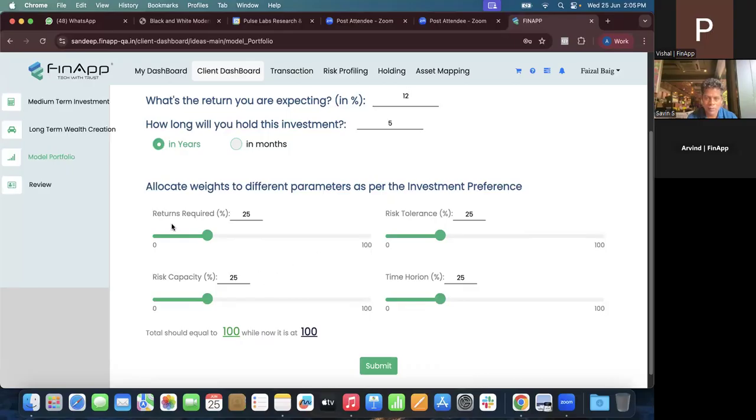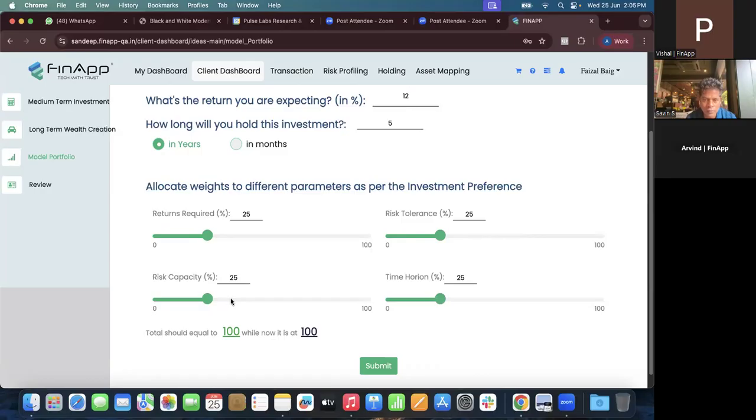So what are the 4 dimensions? Returns required. How much emphasis is he making on returns required? What is his risk tolerance? There are times when a customer comes up and says, I want to invest into small cap and mid cap just because past performance has been 100%. Now he wants everything put into small cap, mid cap. But when the market corrects 10-20%, small cap, mid cap correct 40-50%. That time he might say, "Arey Seven, kahan laga diya? You should have stopped me. I don't like volatility." So you understand your client, and you give a certain percentage to his risk tolerance, risk capacity also.